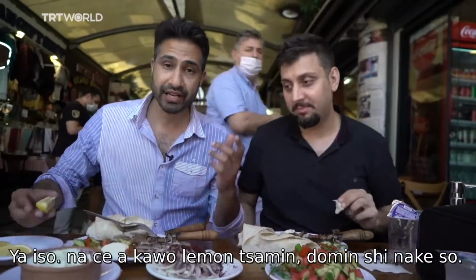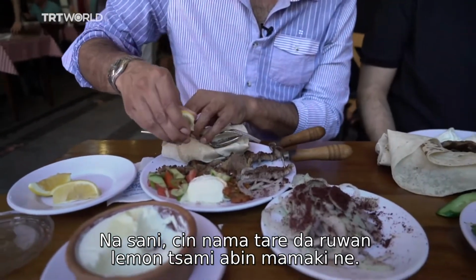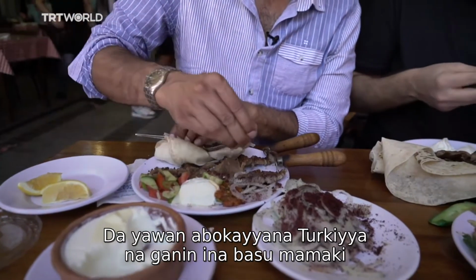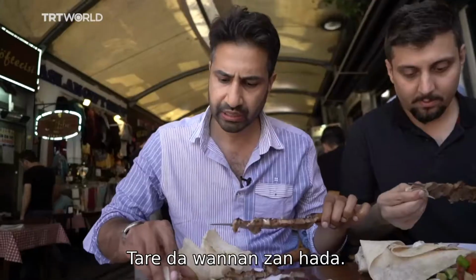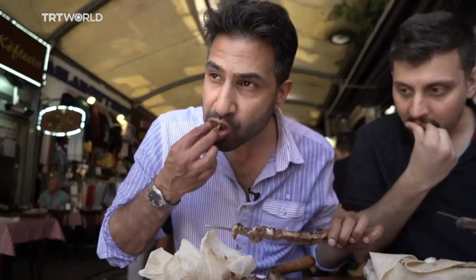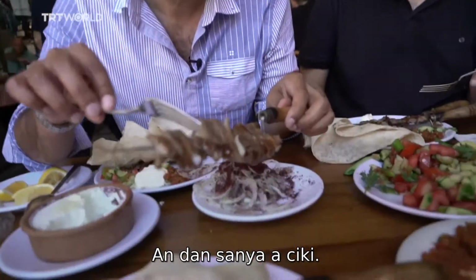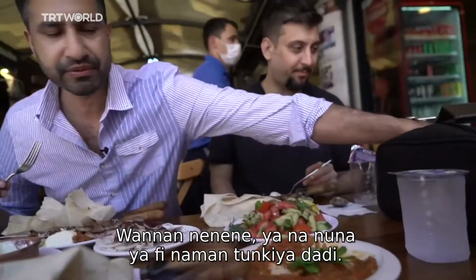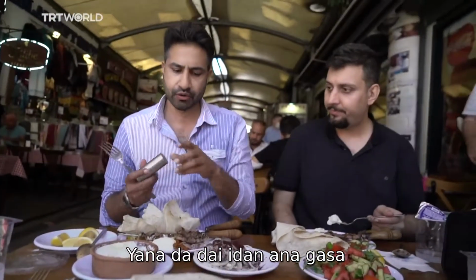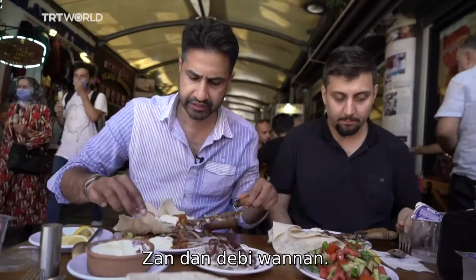Here we go. I've asked for some lemons because I want some lemon. I know it's an odd thing. Whenever I ask for lemon for meat, many of my Turkish friends look at me, but it's a common thing that I do. I know it's better than salt sometimes. I'm gonna have some of this too with it. Very good. There's these chunks of fat in between the lamb, and it's actually just dripped over that. And what that means is it makes the lamb very, very tasty, and while it's roasting all that time, it gives it a great flavor. I'm gonna add more salt, I'll be honest with you. I'm gonna take some of this.